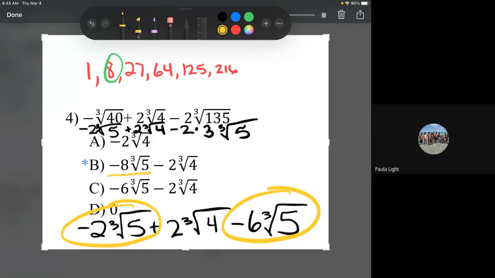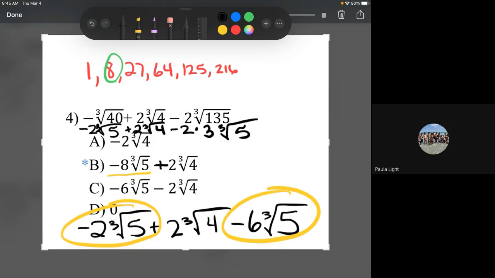Is their answer wrong or is our answer wrong? Do you see it right here? This is what they chose as their answer. They have a minus sign in front of this, when originally it was a plus sign. So their answer's off. It should be a plus sign, because there was nothing we pulled out to change that. We made mistakes too. There you go. So that should be the answer.